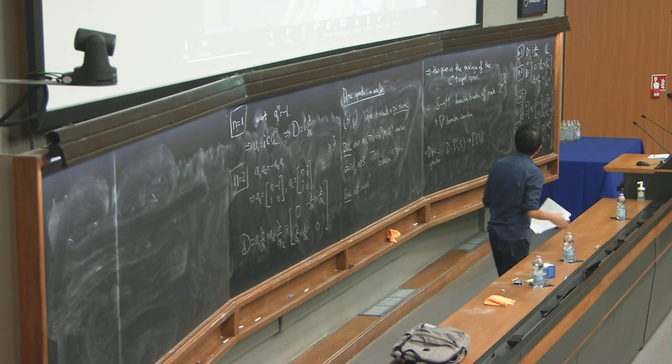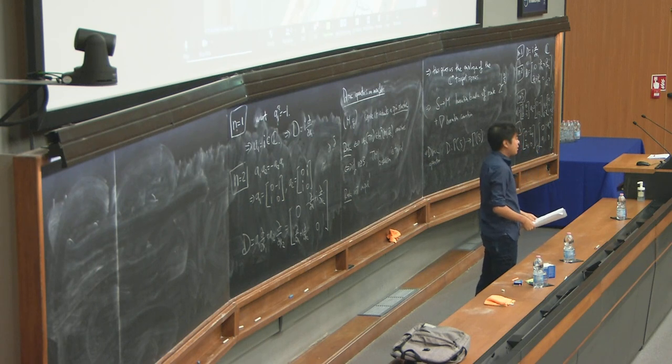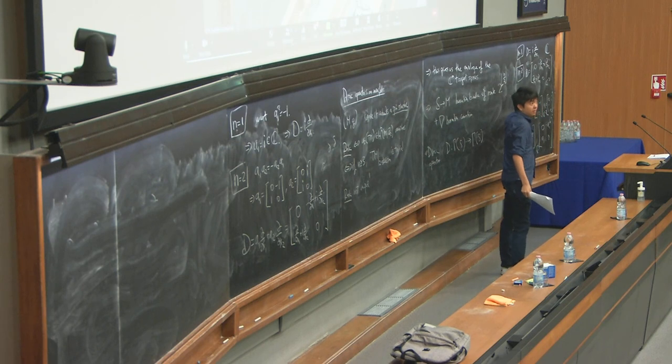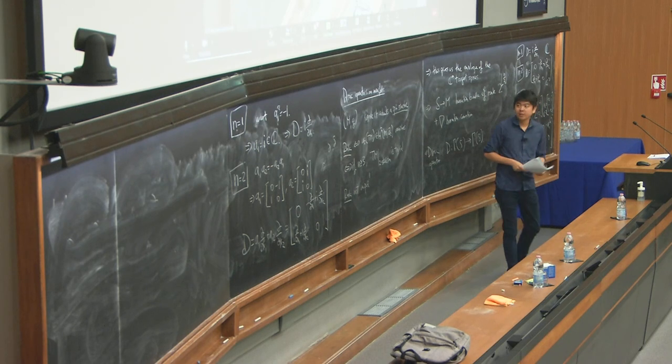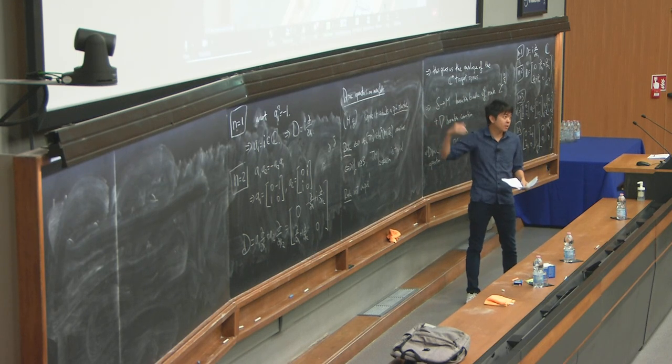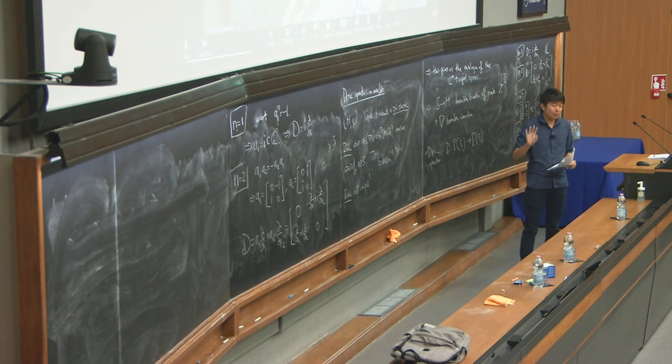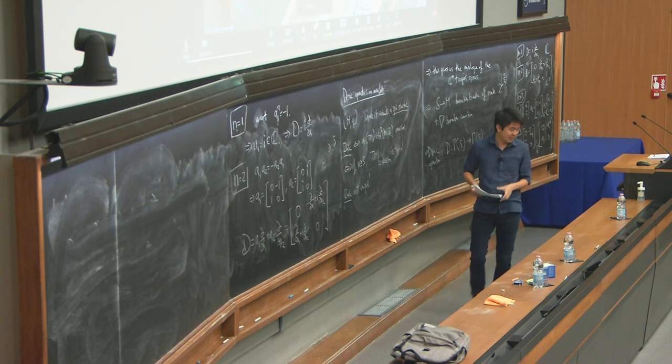So the question is, where is this bundle coming from? Locally, it's essentially exactly what I wrote here. The problem is that to do it globally, you need to make sense of it globally. You need to be very careful, and that's where the spin structure comes into play. Unfortunately, I won't have time to tell you where the bundle comes from, but there are very detailed references in the notes, so if you're interested, you can look at them.